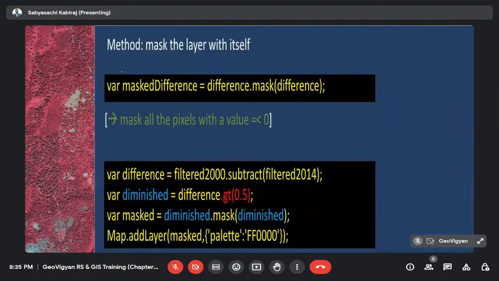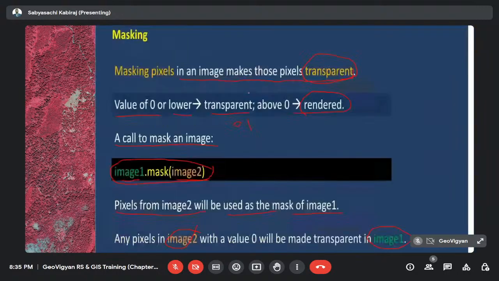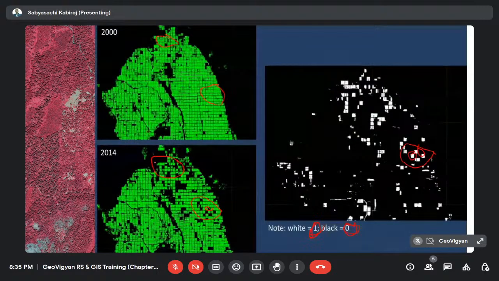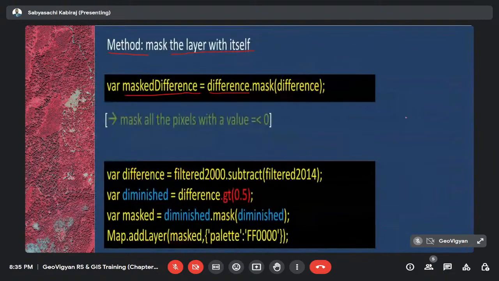One method is to mask the layer with itself and mask the difference after that. So how will it mask the difference? We already have the difference image. So this is the difference image, and then we are masking the difference. You can see this is the code.